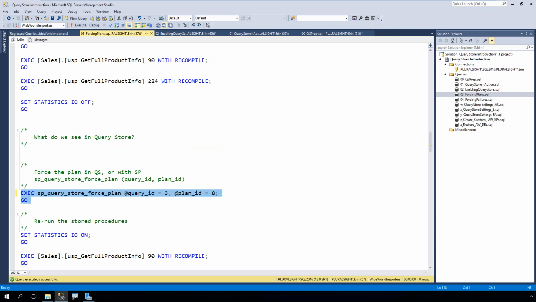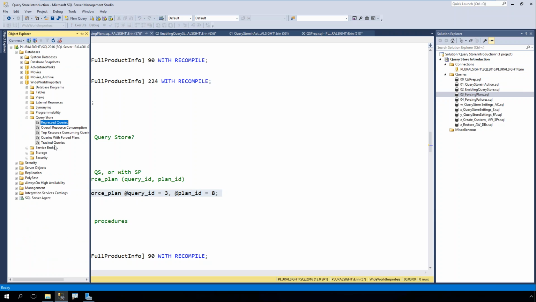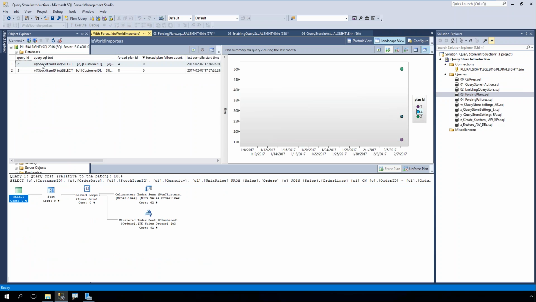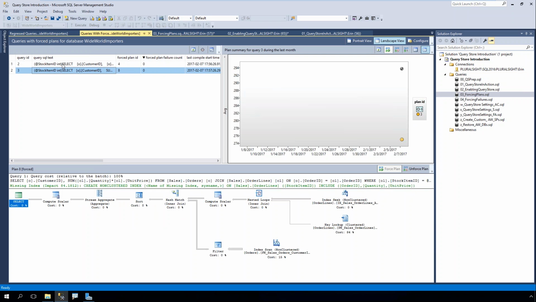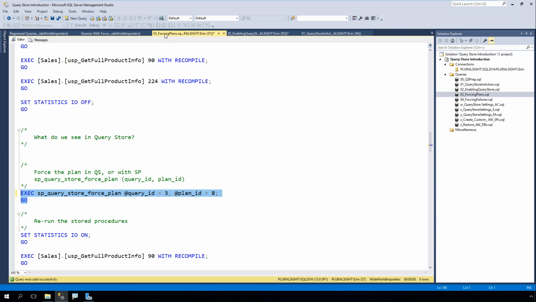Okay? Now, this is a good idea to use in terms of change control, right? It's really easy to do this through the UI, but in terms of knowing when someone forced a specific plan for a specific query, change control, which I know you guys are all using, is your best friend. This is that new view that you're probably not going to have if you're running the supported version of Management Studio. This is the one you're not supposed to use in production, so I can see this option, which is really cool. I can see which queries have forced plans. It shows me right here. I can unforce it from here. If for some reason this is no longer the ideal plan, I can change that.